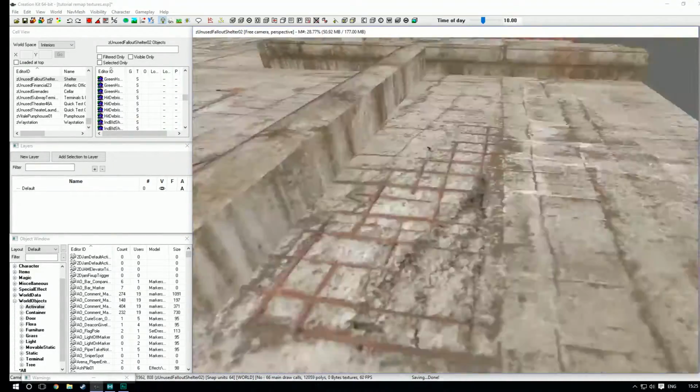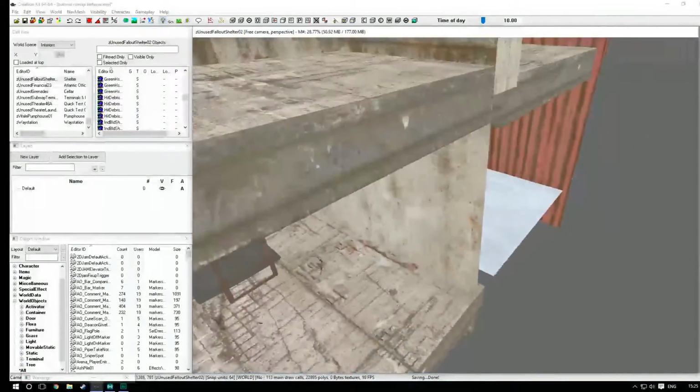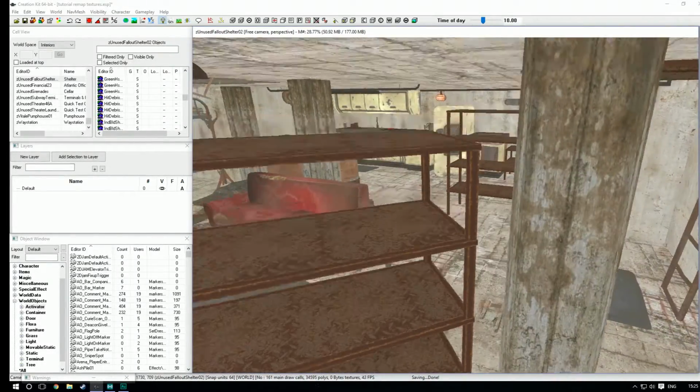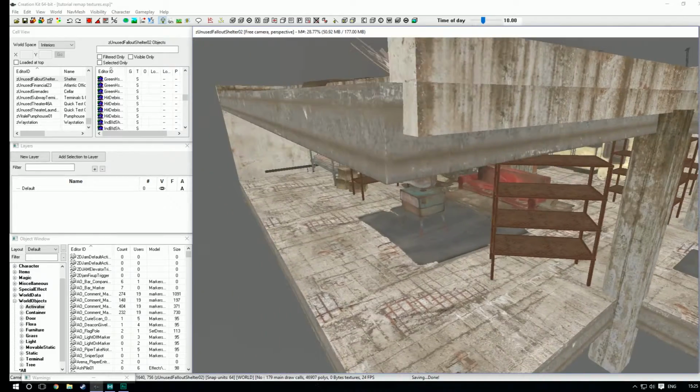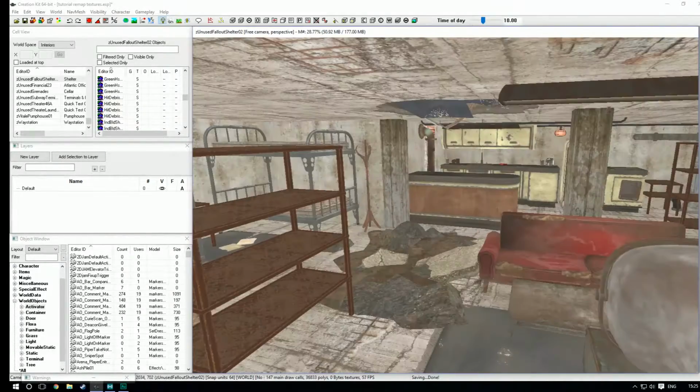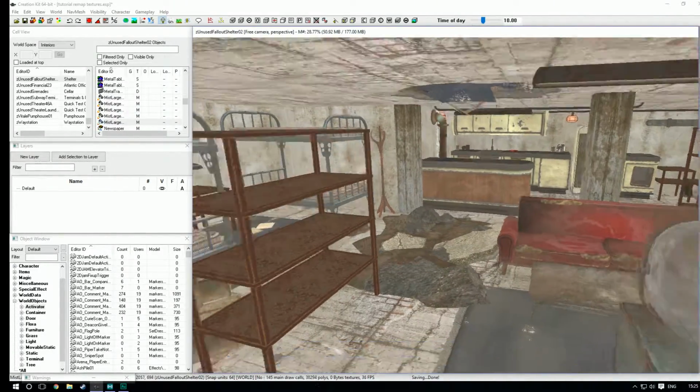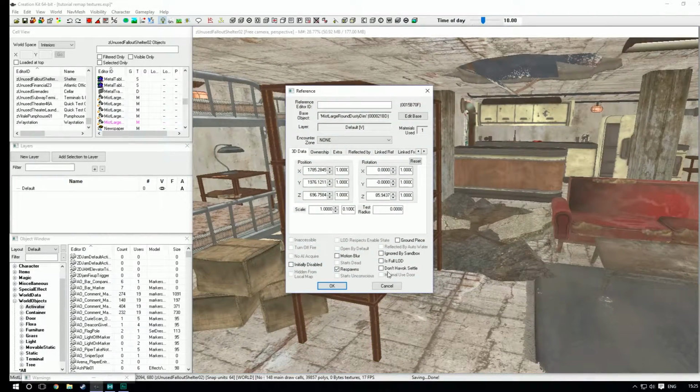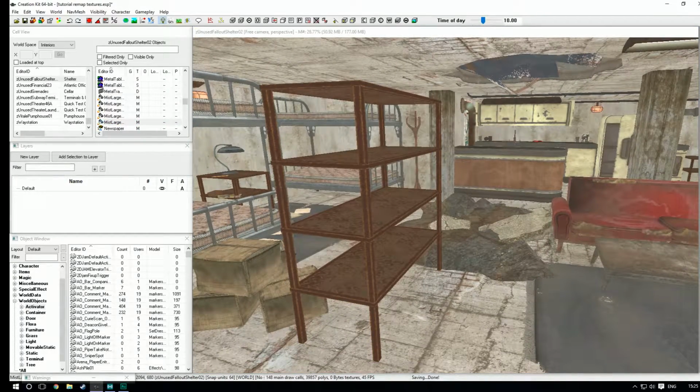Obviously this is just a flat texture I'm doing, so it's not really anything complicated. Most flat textures will do. But if you're doing a really big texture with a really small object, sometimes it'll look a little bit messed up, or really, well, obviously the other way around, if you know what I mean.